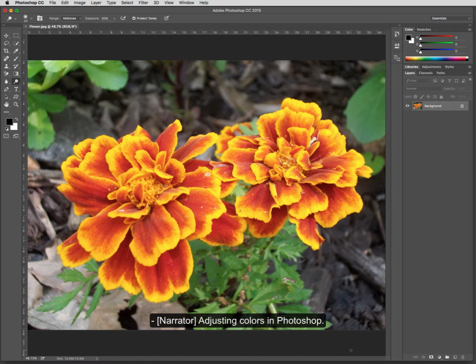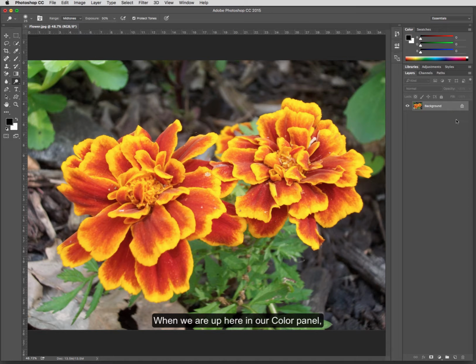Adjusting colors in Photoshop. We have several ways to utilize color adjustments, and Photoshop offers us a wide variety of color enhancing tools. We can easily change the mood or personality of a color. When we're working with color in Photoshop, we talk about tonal values or color values, and this is the numeric values of an individual color.